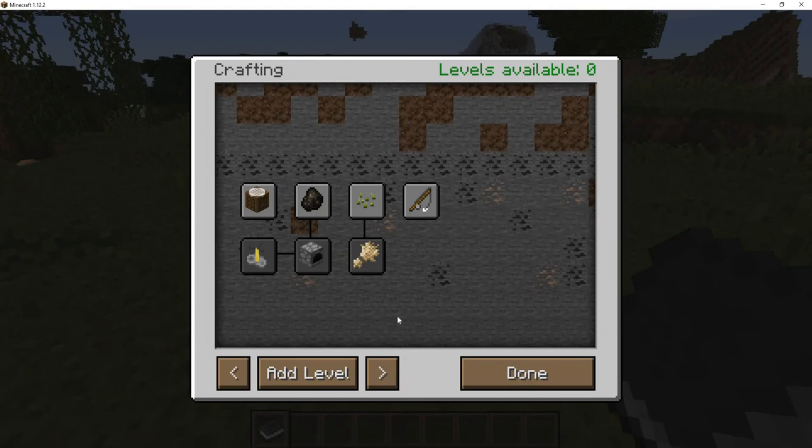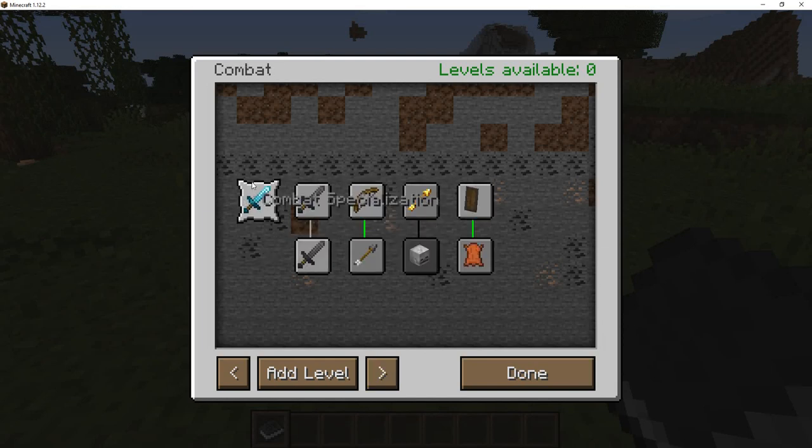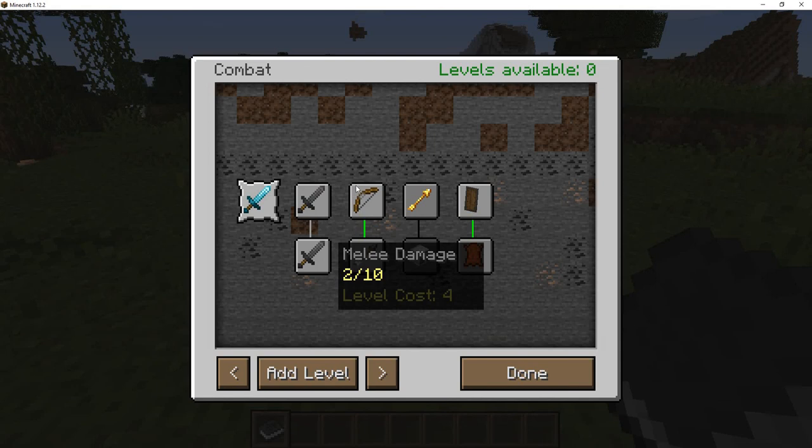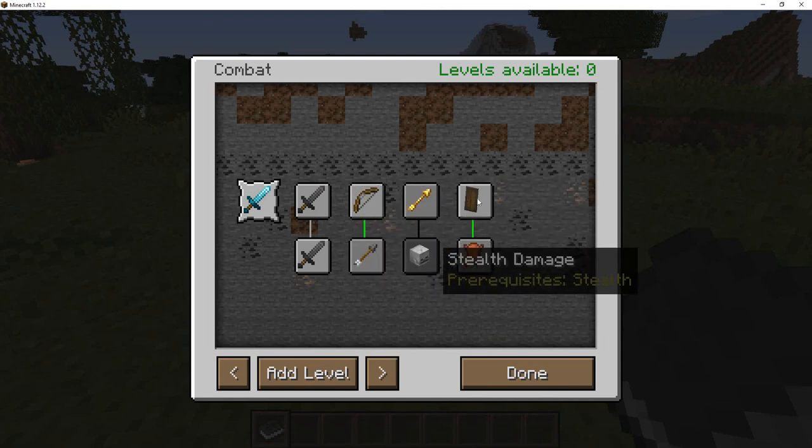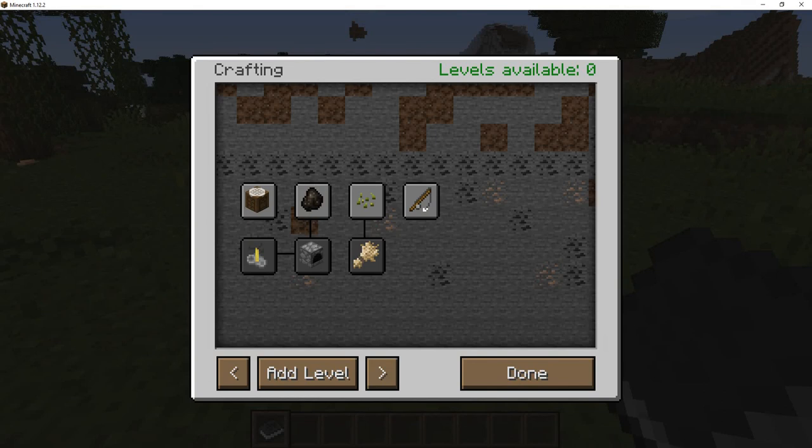And just like that, if we open it back again, as you can see, this is a different menu. So that is because we chose the warrior. Combat specialization, you get random criticals, melee damage, archery, arrow speed, stealth, stealth damage, shield proficiency, and also iron skin. In combat, we have mining and also crafting.